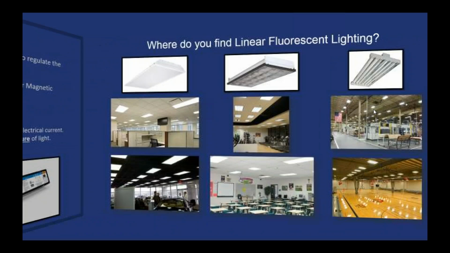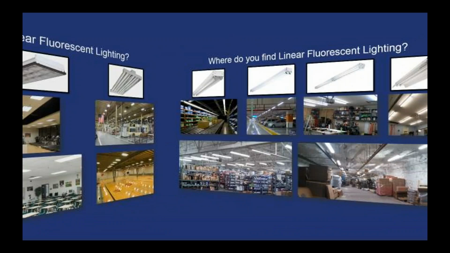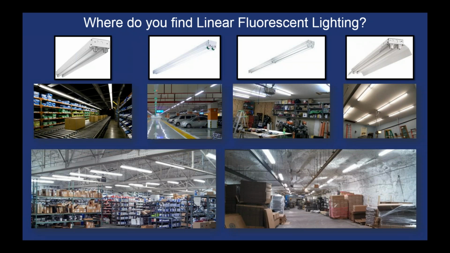Where do we find fluorescent lighting? Some of these you'll recognize immediately, you've seen and you know. The different types of fixtures will go through office buildings, schoolhouses. You'll find them in high bays, fluorescent high bays where people have put them in gyms. Six, eight years ago, this was the thing to do, to get T8 or T5 fluorescent high bays put into gymnasiums. We switched a lot of schools and different places out to put that in. In caves, in a lot of different places, you're going to also find strip lighting.